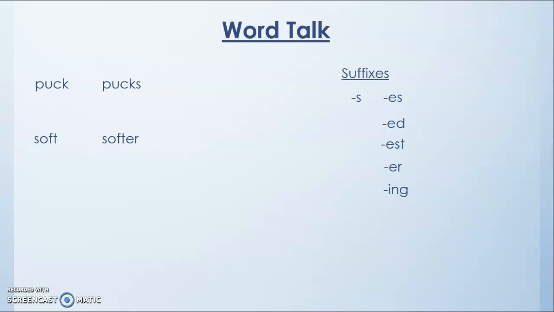Good. Now, when we add an ER, we're talking about a comparison. But we're only talking about comparing it to how many things? If you said you're only comparing it to one other thing, you're right. My sweatshirt is softer than Abdul Halim's. Right? Softer. Only comparing them to one other thing.